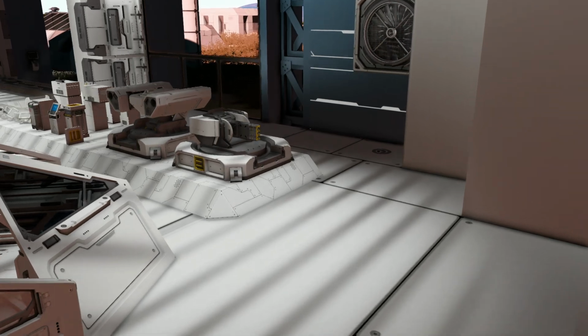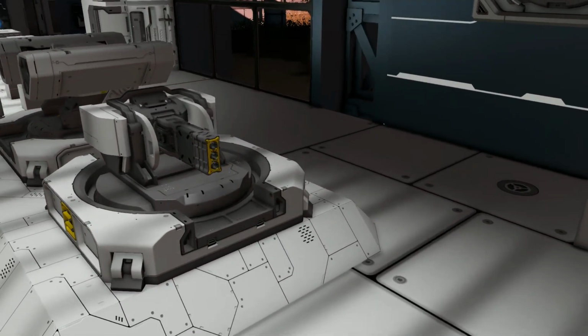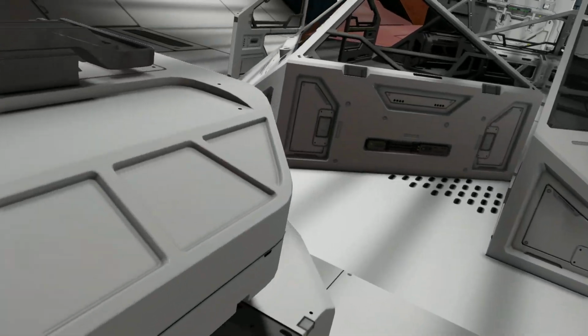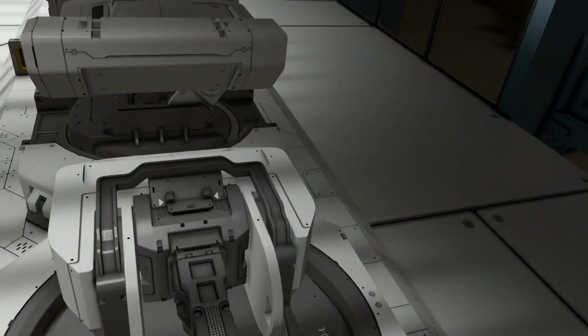The first block we're going to be checking out is the Gatling Turret Type 2. Gatling Turret definitely needed an update, and while this maintains the same square bottom, it's a much more sleek design that I'm in love with. I'm going to be replacing all my current Gatling turrets with this.